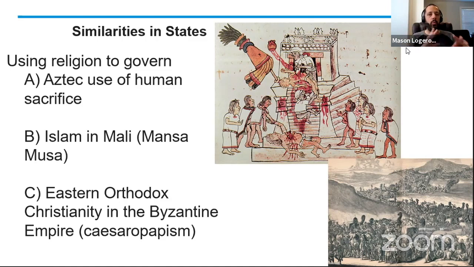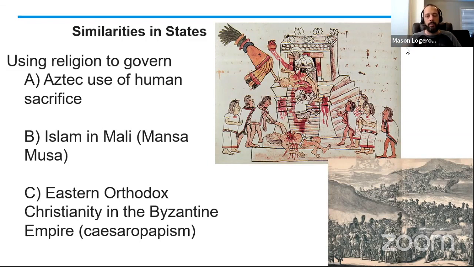Or if we switch over to West Africa and the Kingdom of Mali. Now, when you think Mali, you probably think of Mansa Musa, and hopefully you talked about him in class. He's an extremely important figure in West Africa. Remember, Mansa Musa was considered one of the richest men ever to live. It's hard to put exact figures on how much money he had, and even if you could, how do you compare that to the wealth of someone today, like Jeff Bezos or Bill Gates? But the point is, if you made a list of the richest people ever, Mansa Musa is definitely up there at the top. And remember, he shows this off by his pilgrimage to Mecca.